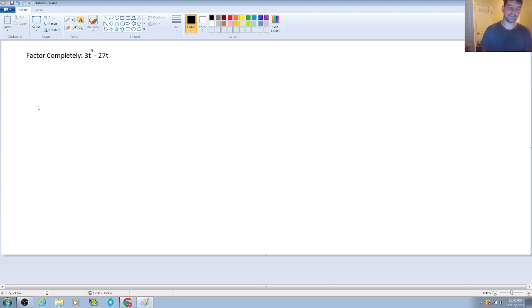So we're going to be looking at that today, and our expression that we're going to be looking at is 3t cubed minus 27t. So the approach that we're going to take here is to first use the greatest common factor method of factoring to simplify and take out the greatest common factor between 3t cubed and 27t.